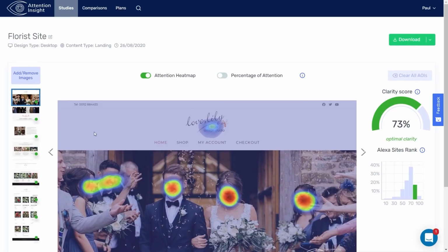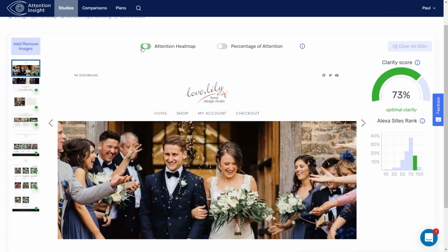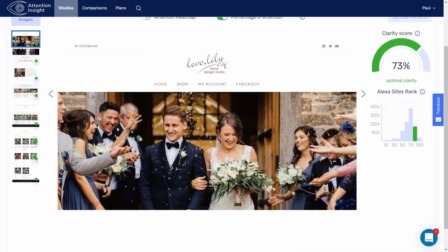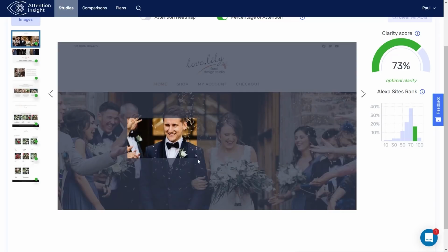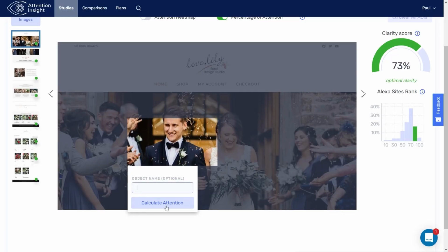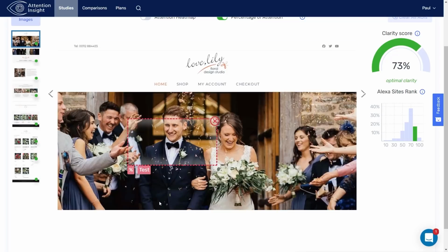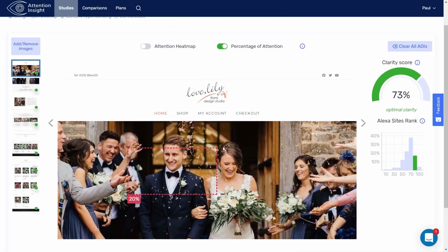Now you can disable any of these options if you want to, and then you can just refine. At the moment, there's nothing there for your percentage of attention, but what you can do is draw shapes around what you want people to pay attention to, and you can calculate the attention on there. So we can just say test, and then calculate the attention, and it's going to go ahead and calculate what it thinks is going to be attention grabbing and give you a score based upon it. That again can be quite useful if you've got certain things that you want to see. Is the visual hierarchy on this call to action working? Well, you can use a tool like that to compare it.